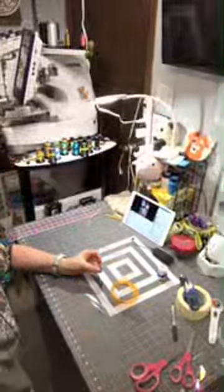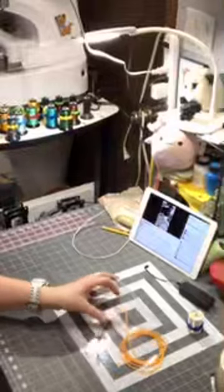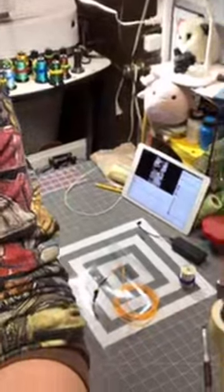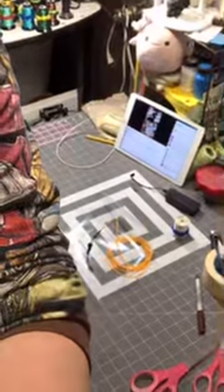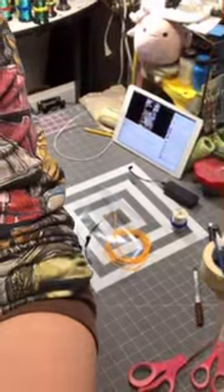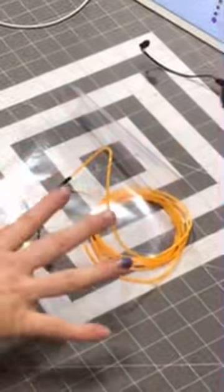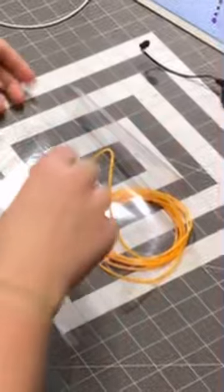Let me see if I can zoom. Can I zoom on these? Oh, snap! I can zoom! Let me see if I can turn this down so you guys can get a better view. I didn't know I could zoom. This is awesome. So cool! Sorry for the movement. Okay, now I just have to remember to keep you guys in this area. Cool, now you guys can see what I'm doing better.